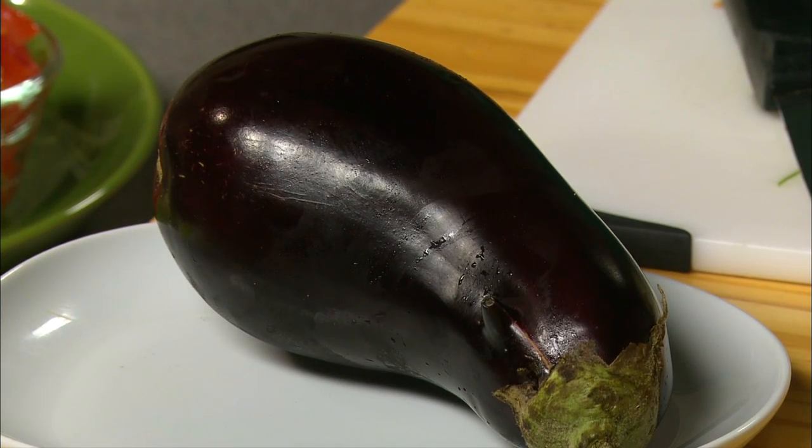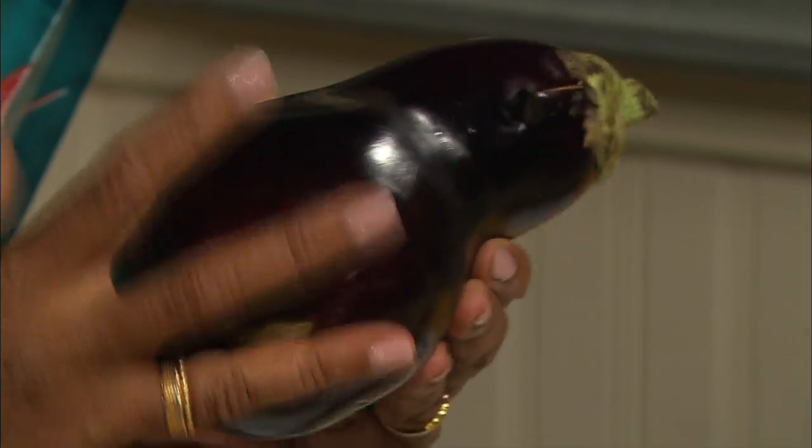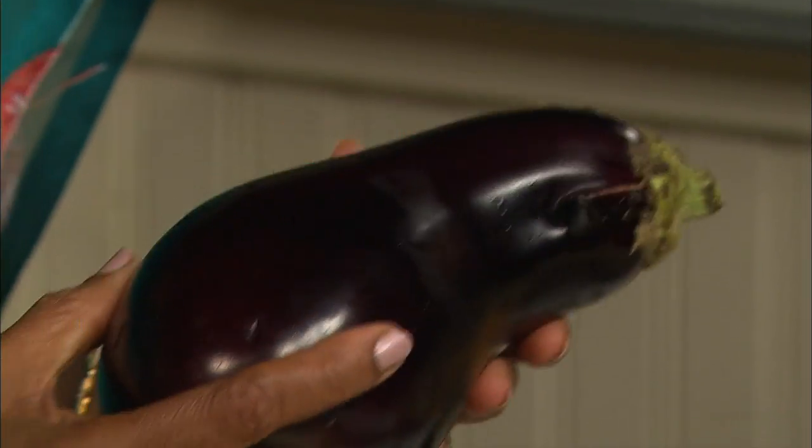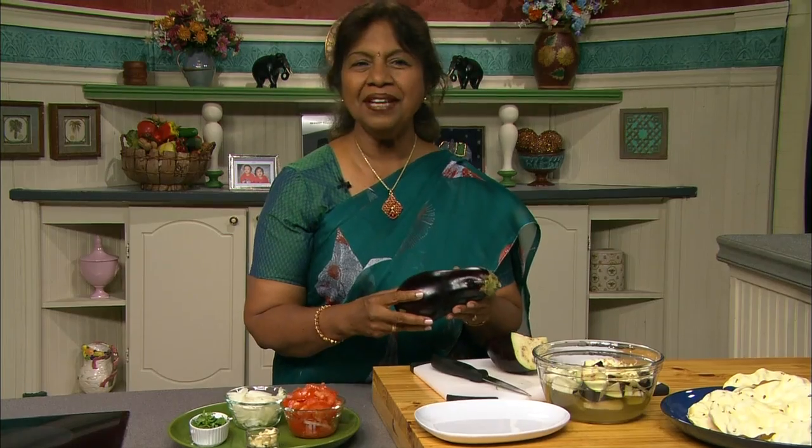Now I will cook curried eggplant. Curried eggplant is cooked with blend of spices and herbs. Eggplant has a unique taste and texture. Eggplant comes in various sizes, colors, and shapes. The eggplant dish that we are going to prepare can be cooked with any eggplant. I am using a large pear-shaped eggplant. When picking an eggplant, make sure it is hard, firm, and smooth. Eggplant is high in fiber, potassium, magnesium, vitamins, and minerals.